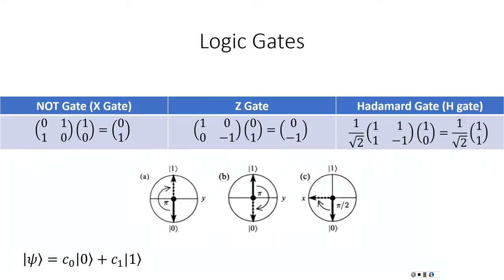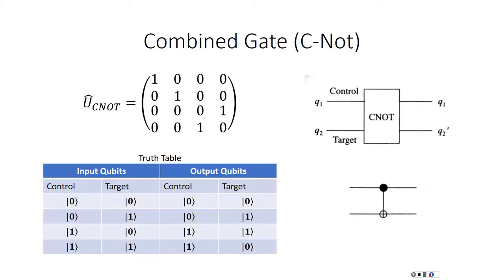So here's our wave function again, and if we're in the 0 state, this is our wave function in matrix form. And then if we operate on this with the NOT gate, we get it to switch going up. And so we can do the same thing with the Z gate. So in this case, we're in the 1 state, and doing this with the Z gate, we get another switch. And then the Hadamard gate, you can apply these to get different states within our system and can kind of control the states.